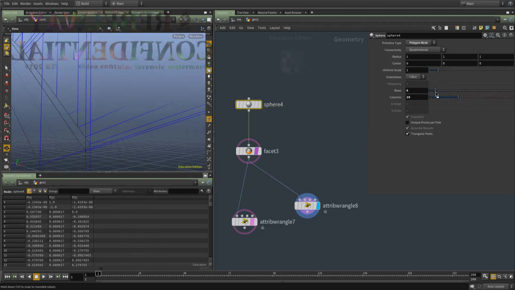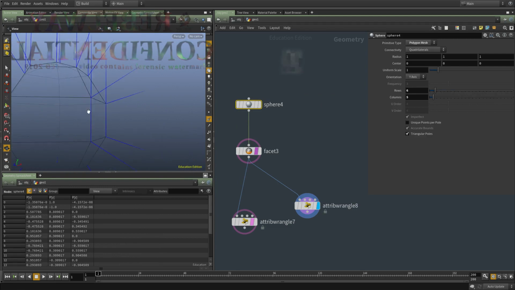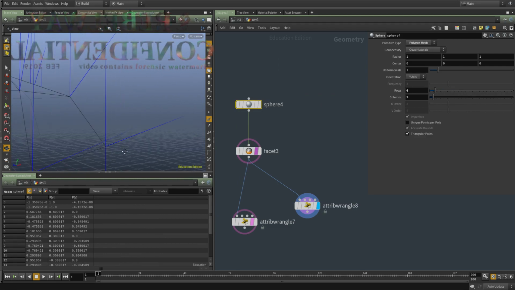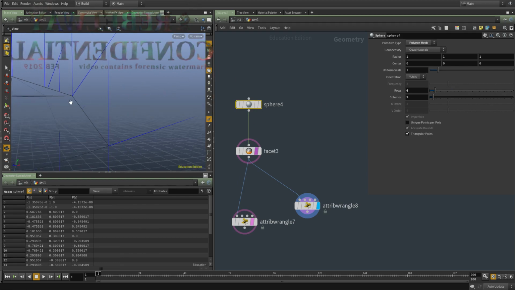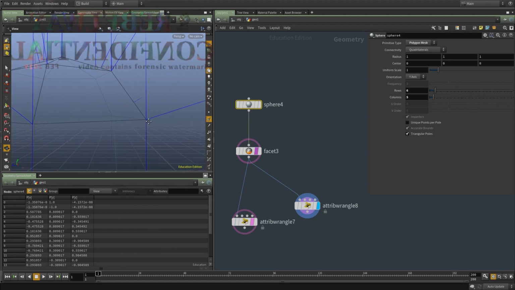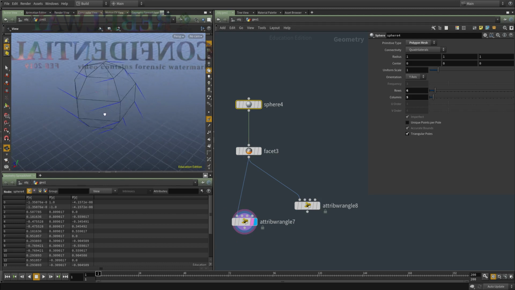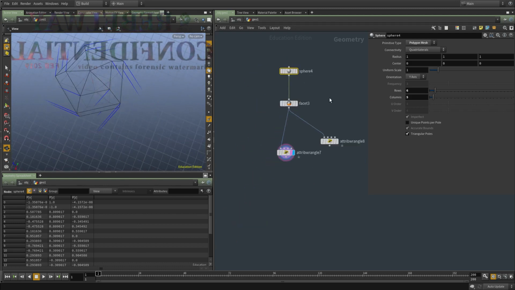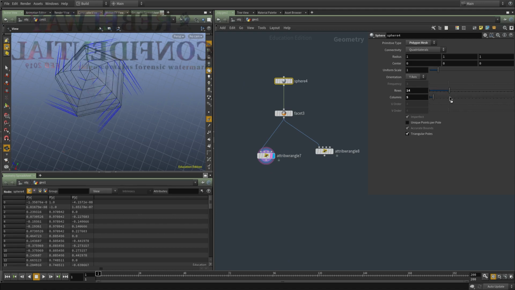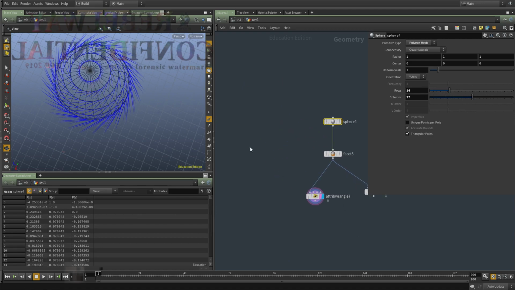Let me reduce the number of points so we can see it better. It's going to create a virtual plane between these two guys, which is like this, and then compute the orthogonal vector to that plane, and then place it here. And this is the result that we get. That's the vector that we want. And this is very useful to create a vector that follows the curvature of the mesh. And you can already see that.